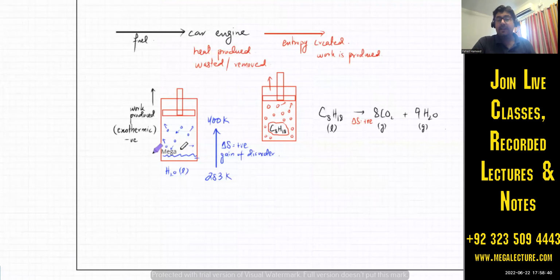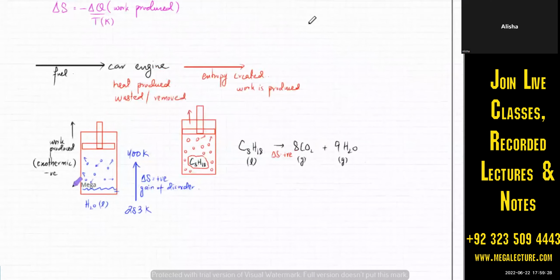So if I want to calculate the entropy of water at 400 Kelvins, basically what I want to figure out is that if water was at 0 Kelvins and I'm taking it up all the way to 400 Kelvins, how much work would be produced by the disorder that's created, right? So what is delta T then? It's 400 minus 0 Kelvins, right? So it's going to be 400. I just wanted to explain this, but remember the reference point is actually 0 Kelvins. The way you measure it is you compare it with 0 Kelvins. Like how much work would be produced by water if you take it all the way from 0 Kelvins to 400 Kelvins. Alicia, is this clear? Yes. Okay.